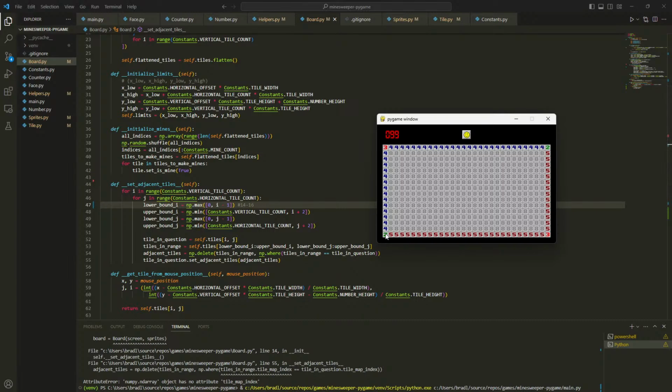And then the minimum of the horizontal tile count or J plus 2, which is going to be 2. So it would be up here. So actually, it makes sense that it should be 3 though.